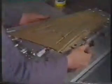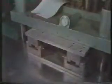A soluble core is then placed in the die, and the whole thing is bolted down. Then the wax is injected. 30 seconds later, it's ready for opening. The wax pattern of the aircraft strut with its center core is removed. Because it's so delicate and brittle, it's examined for defects with great care.